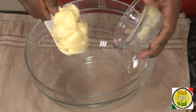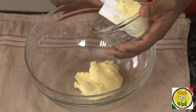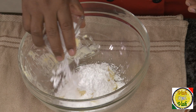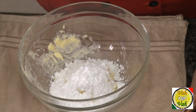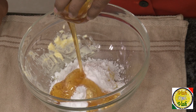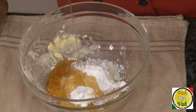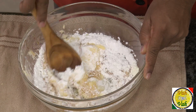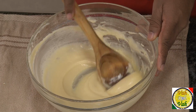I've seen a lot of women calling their husbands honey. So dear friends, today let's go ahead and make honey kisses. To make this, take 115 grams of salted butter. In this, add 50 grams of powdered sugar and 115 grams of honey. Mix this all fine into a nice creamy paste.